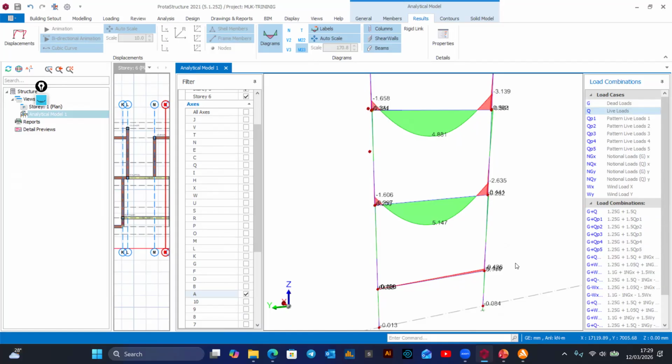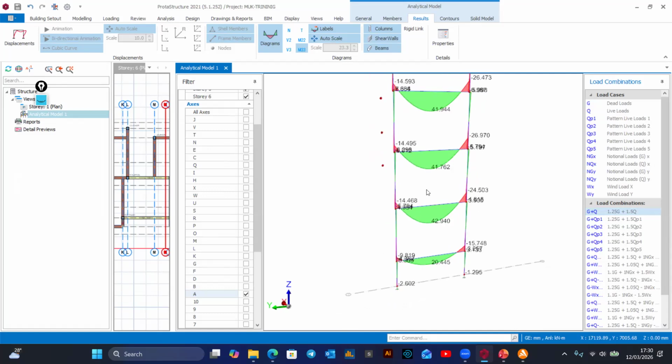Meaning, if you are trying to go through first principles to design, for example, this beam, look for the load combination at ultimate limit state, which is this first combination. So when I'm designing, I'll click here and then read off these values.